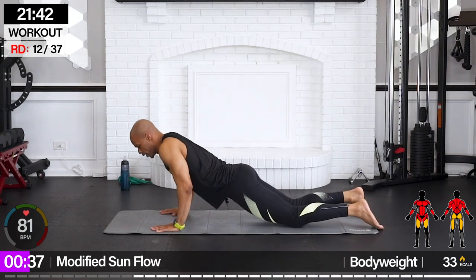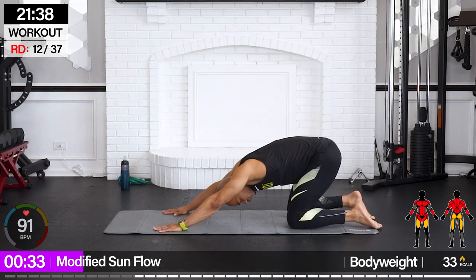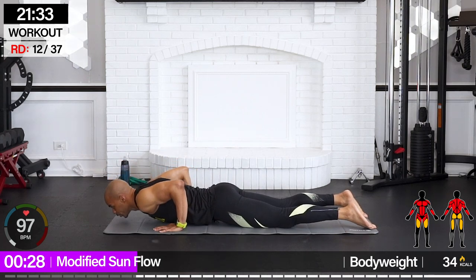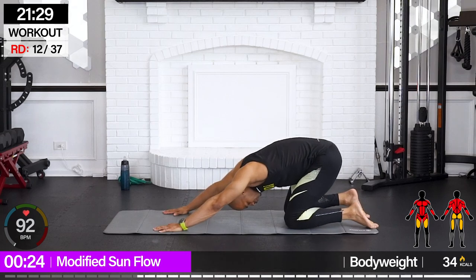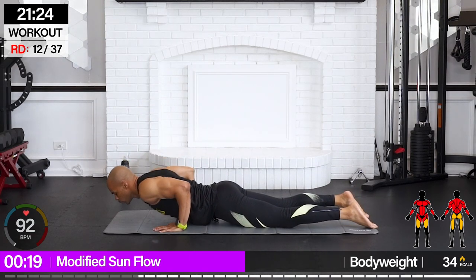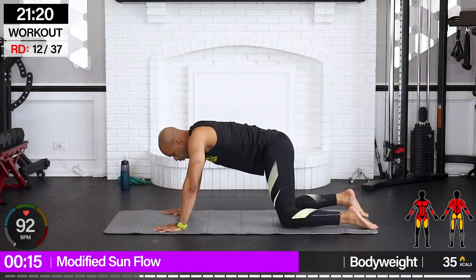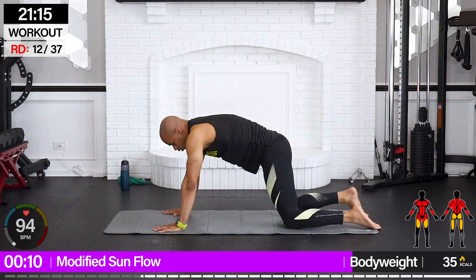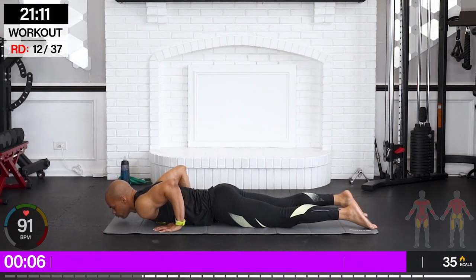We're going to go for a modified sun flow just to wiggle everything out. So hands on your shoulders, bring it down. Inhale up. Exhale back. Forward. And down. Sync your breath with your movement, or vice versa, your movement with your breath.